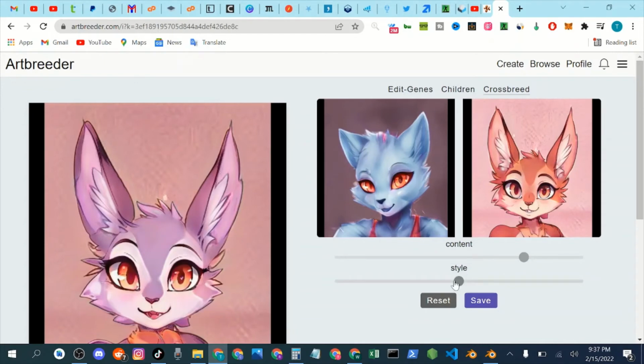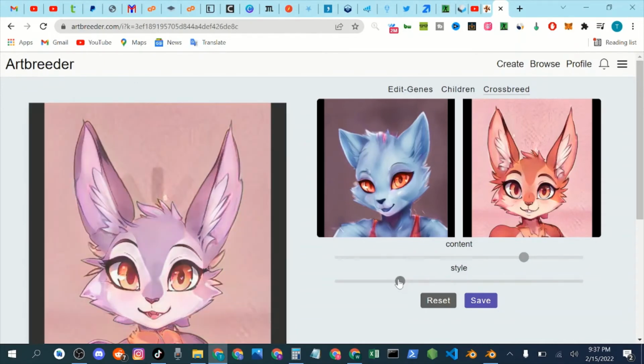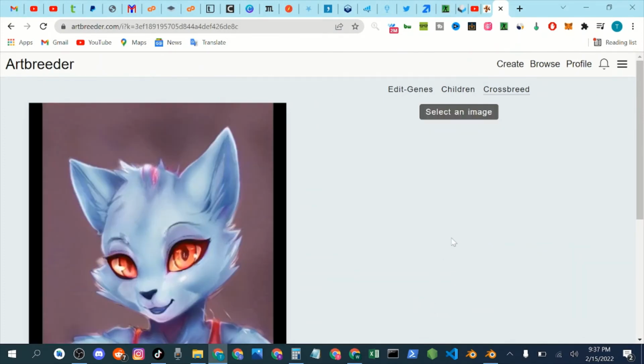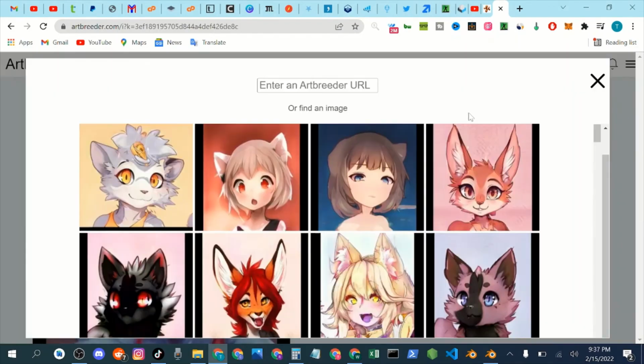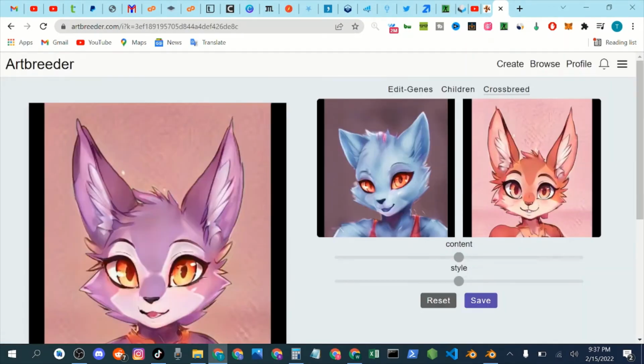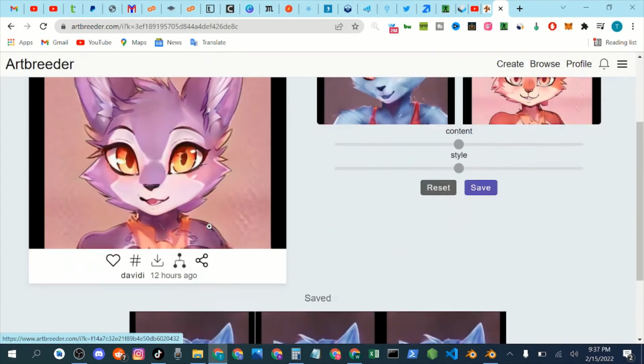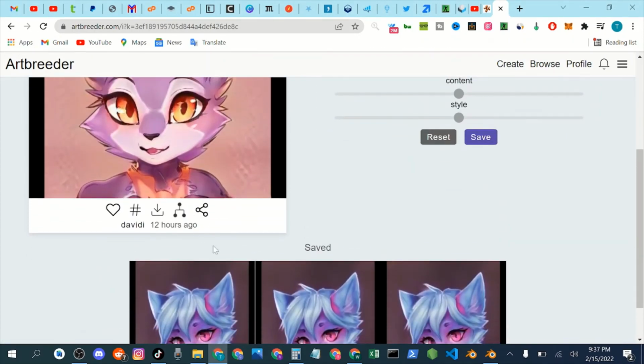Then if you scale down the style here as well, it's going back to this image. So by default it's going to have this at the default. So let me select the image again, then we can have it at the default, because this now looks a little bit unique here.